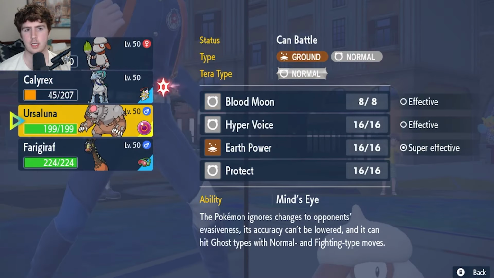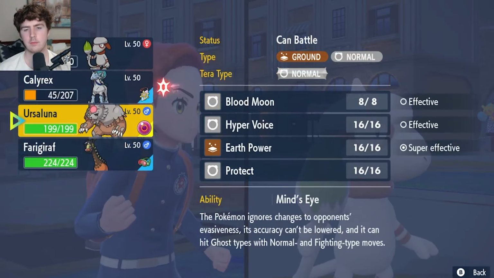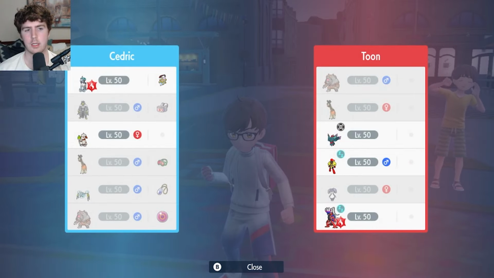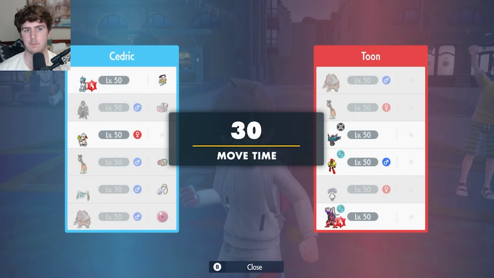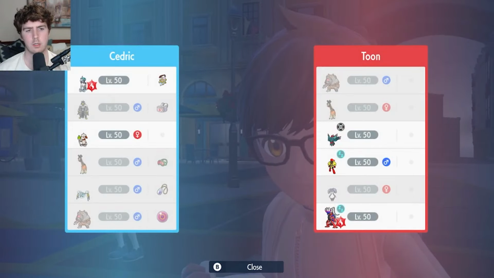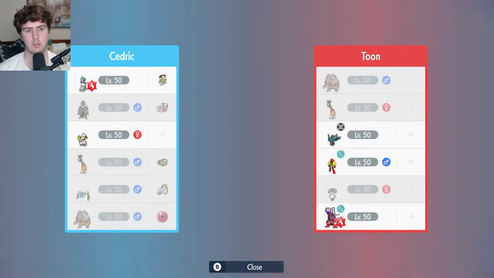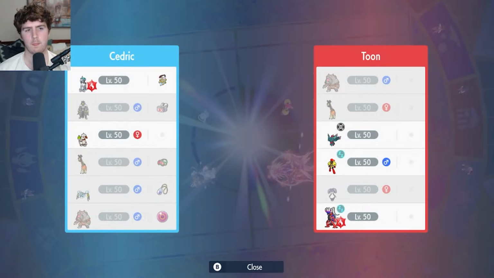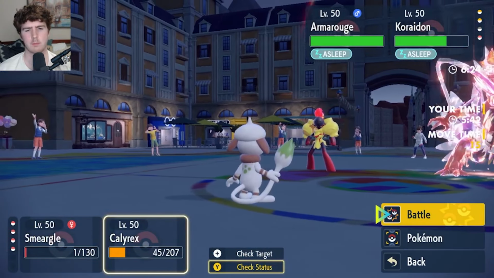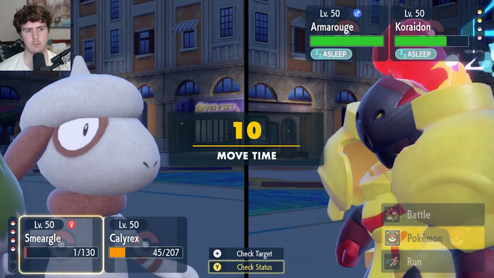At this point, I kind of just want to go for a switch. Do I need to go for anything other than Glacial Lance? I don't think so. I think at this point the damage is sufficient to just Glacial Lance, break everything, sashes, and then Close Combat to close. Yeah. I don't really want to hit into a Rocky Helmet or something like that. And I want to break any Focus Sashes. So yep, we're going to switch.